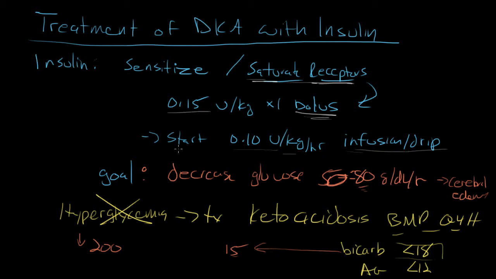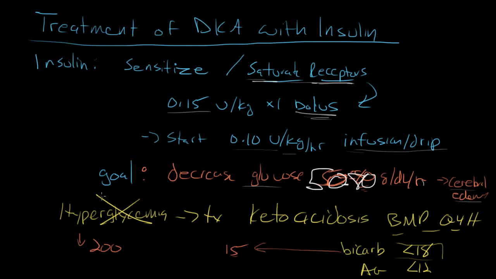Now our goal when we start our infusion drip is to decrease our glucose by about 50, sorry it's not written here, to 80 mg/dL an hour. And this is the rate you want to keep it between. If it's less than 50, you can titrate your insulin up. If it's more than 80, you can bring it down. And the reason you want to keep it in this value is if you do it too rapidly, you risk potentially having cerebral edema, which you want to avoid. And if you're doing it too slowly, you're not going to be able to reverse your acidosis in time.